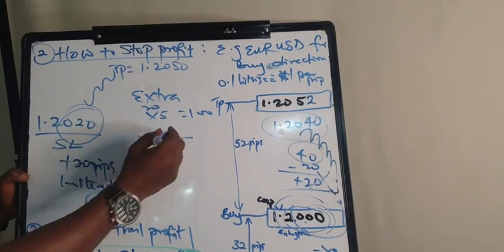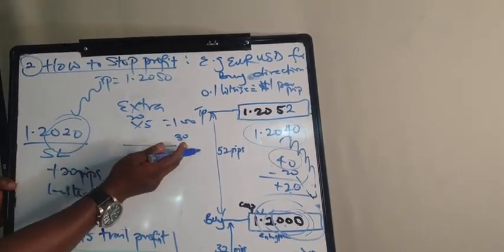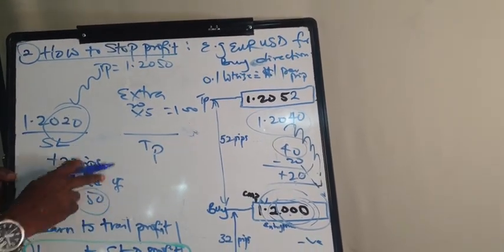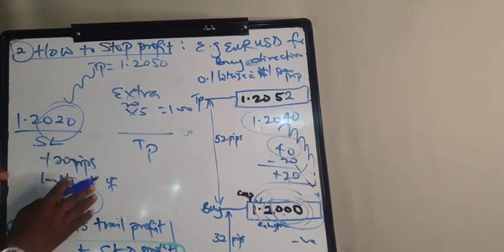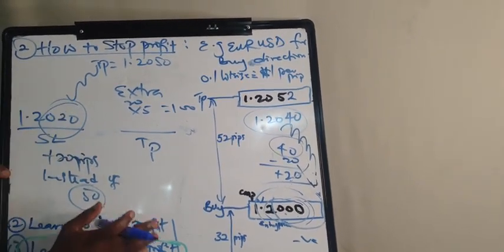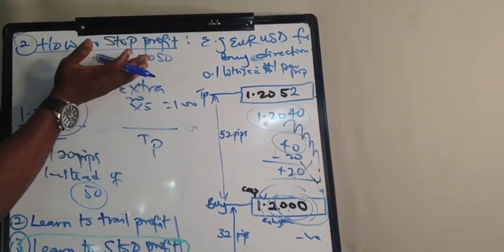If you lost 2, it will only be 30 pips, and that's just 60 pips. But with the break even that we taught you earlier, you might not even lose any trade again, and you will always be in profit. So once you are in profit, don't allow it to go back. If you have a profit, you can be doing what? You can be stop profiting.